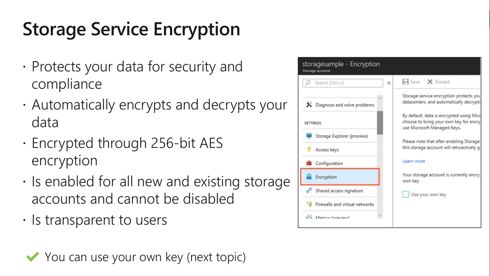With this feature, the Azure Storage Platform automatically encrypts your data before persisting it to Azure managed disks, Azure blobs, queues, and tables, all that, and decrypts the data before retrieval. So you don't have to handle anything. The handling of the encryption, decryption and key management in storage service encryption is transparent to the user. And all data in the Azure Storage Platform is encrypted through 256-bit AES encryption, one of the strongest block ciphers available.